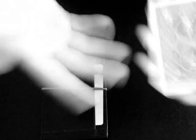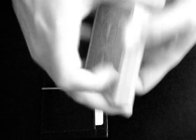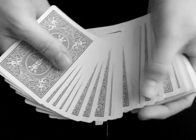Let me tell you a story that begins with these cards. There's all 52, but the jokers are at large. They're all different on the front, and they're all the same on the back. Now follow along and make sure you keep track. A card must be chosen, like with most card tricks.